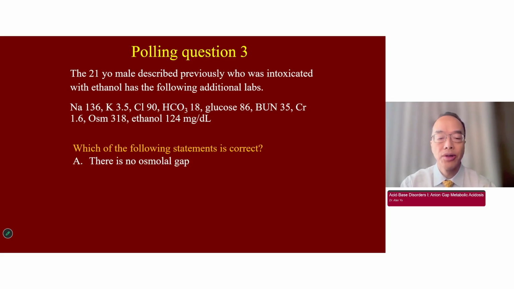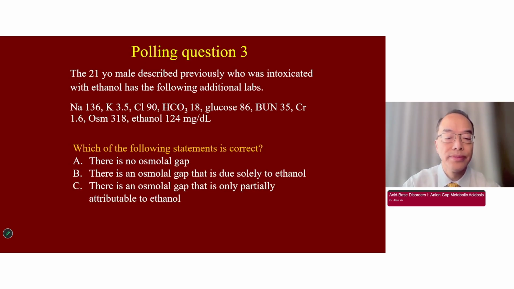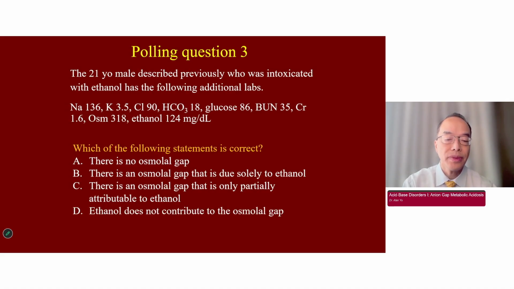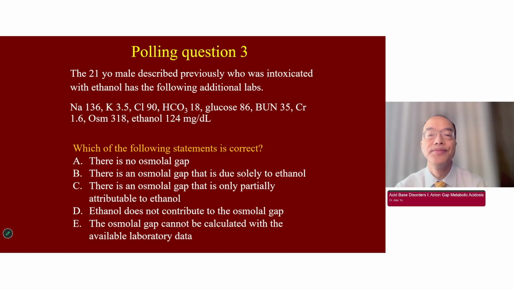There is no osmolar gap. There is an osmolar gap that is due solely to ethanol. There is an osmolar gap that is only partially attributable to ethanol. Ethanol does not contribute to the osmolar gap. The osmolar gap cannot be calculated with the available data. Give you a little second to calculate that.